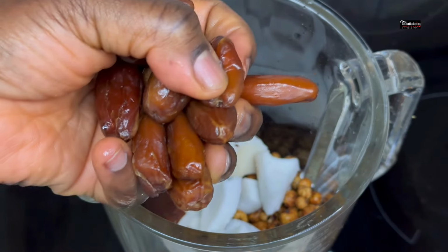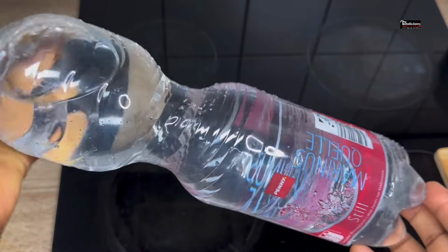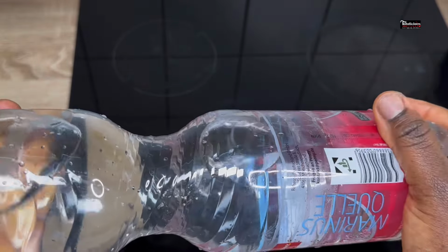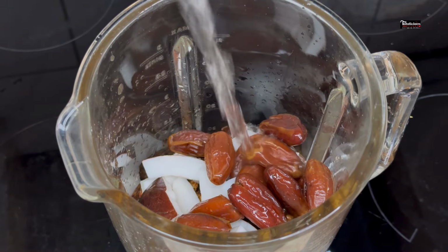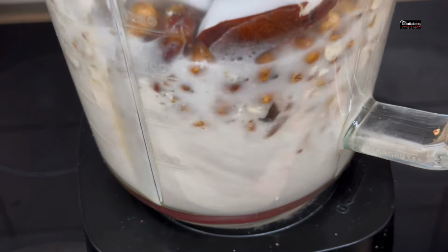Okay, so I'm going to blend tiger nuts, dates, and coconut, and I will be blending it with cold water. Yes, this is very cold water. It helps to keep it fresh. All right, so I'm going to add water for easy blending and blend it till smooth as much as possible.